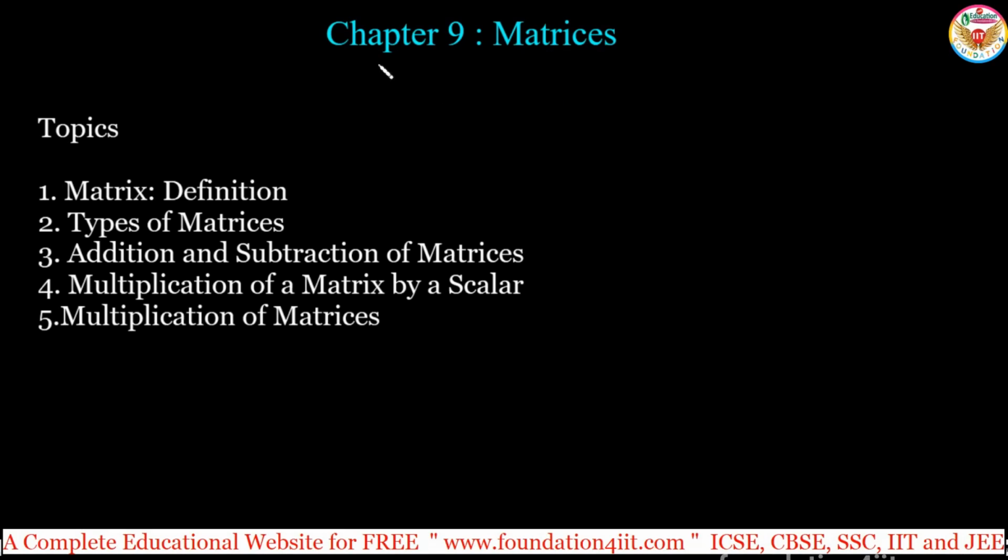From class 10th mathematics, chapter number 9 is matrices. In this chapter, let us first see the definition. What is a matrix? How we can arrange it, and the types of matrices. How many types are there in that? The main important topics are addition, subtraction and multiplication of matrices. Addition and subtraction are easy concepts, and matrix multiplication is done using a scalar and a matrix, or a matrix with another matrix. Then the order of the matrix, the different types, and how the questions will come. All topics I'll explain one by one.